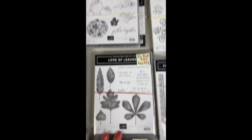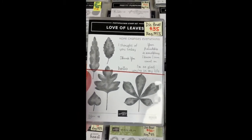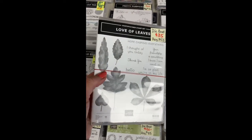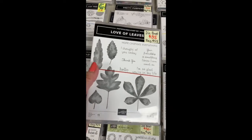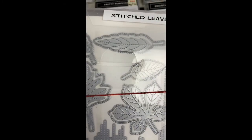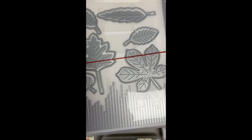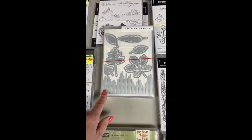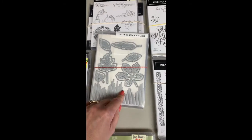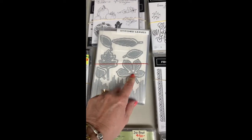Love of Leaves — I was sad to see this one go too. Lots of great sayings, a very simple font, not really fancy at all, but that distinctive type with darker and lighter shading on the leaves. All of the leaves have a cut out — they all have stitching on the outside and individual stitching for the inside that creates detail on the leaf. This one here is great for going along the bottom of your card. When they're stitching around here you get that outline — so you actually have things you can do with the negative as well.